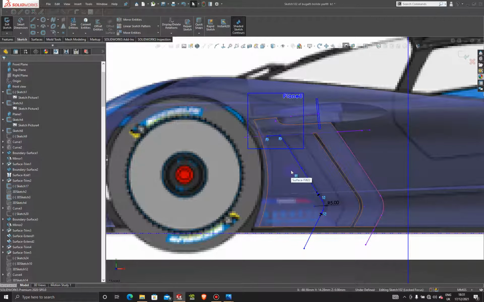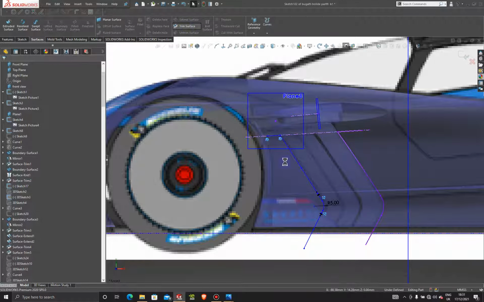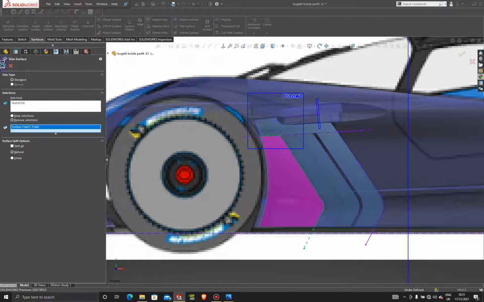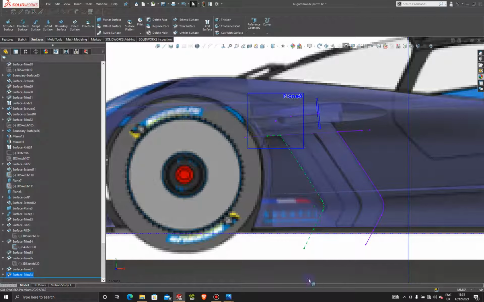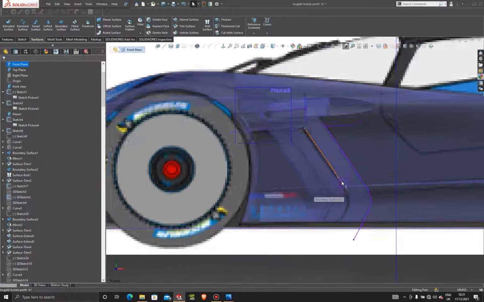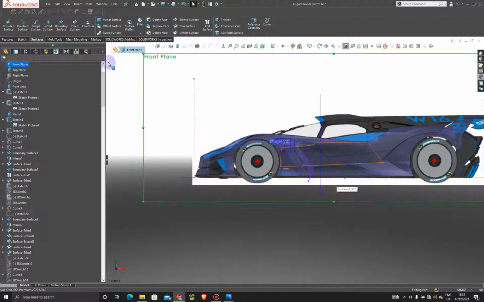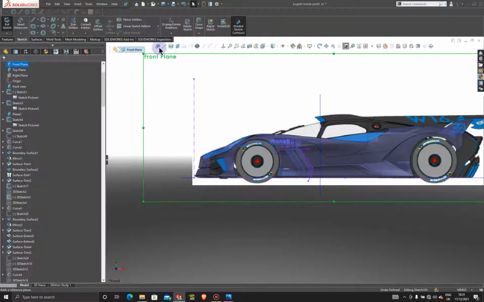Okay, and we're going to trim out this big piece here. All right, so let's go to surfaces, trim surface, and let's trim out this big piece. Okay. All right, perfect. And for the second gap, we're going to trim out this one here. So let's make another sketch on the front plane.